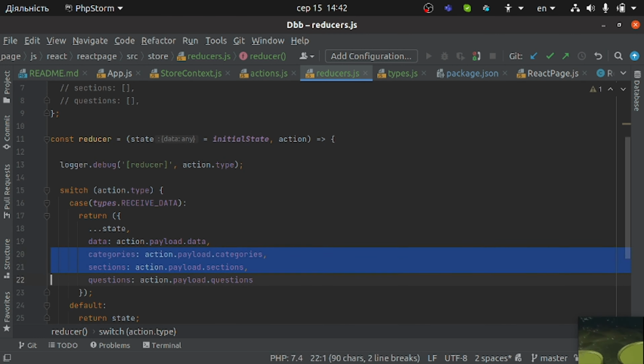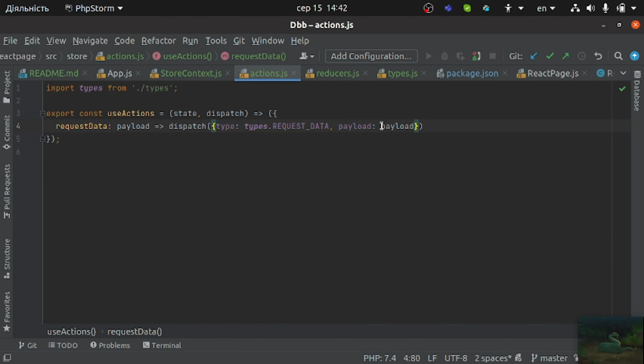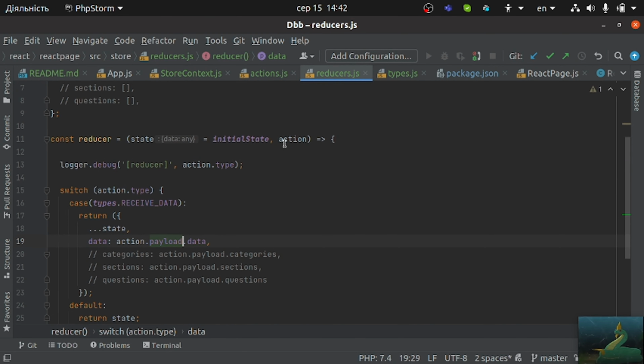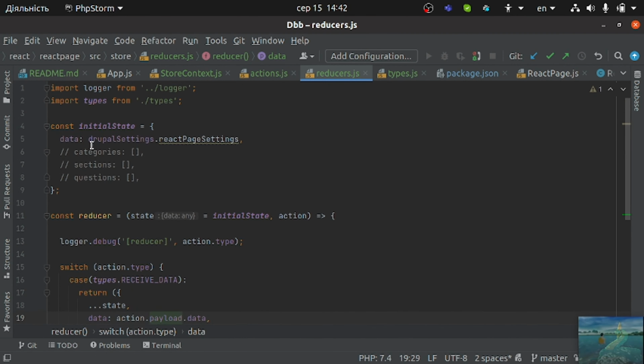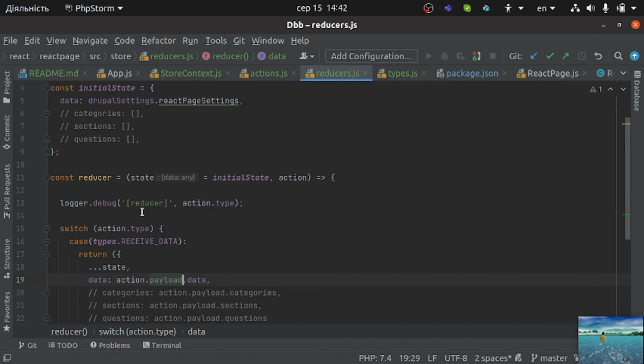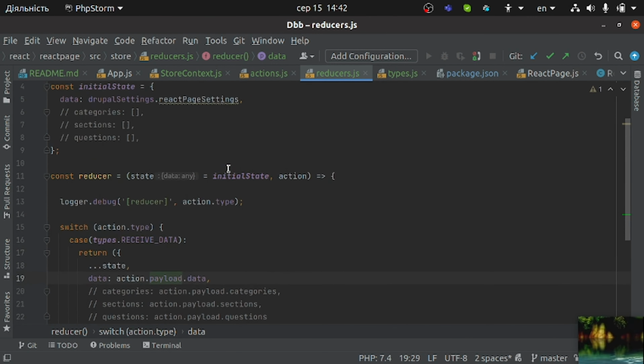It's not the place to update categories, sections and questions. We are just receiving data. Action payload data would be dispatched, okay, state data updated, React. Okay, but where is the types receive data? Okay, let's follow further.